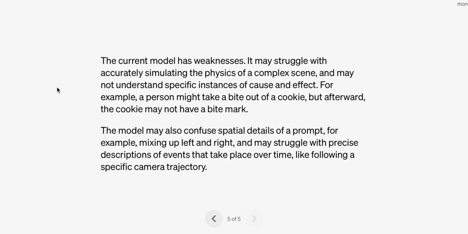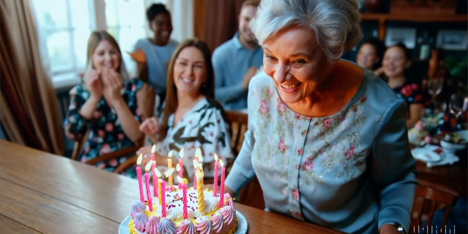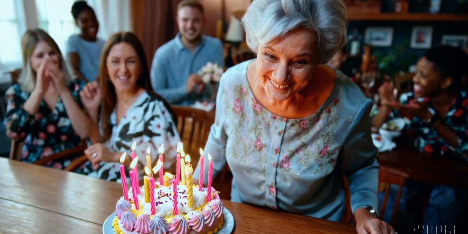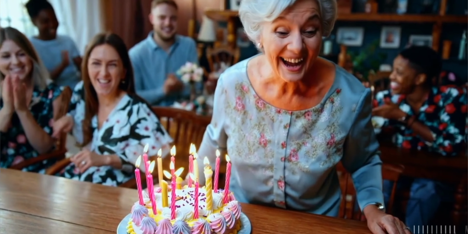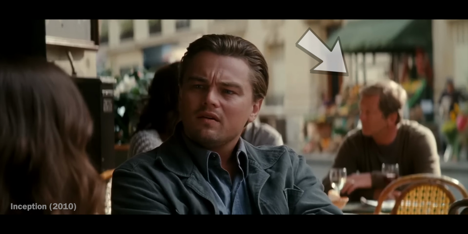However, it's not perfect. Sora is still in its early stages, which means its understanding of the world isn't perfect. On first watch, to the unsuspecting, this looks like a normal video of a woman celebrating her birthday. Now, look at this. The woman's hand is doing this weird thing because Sora doesn't yet understand how hands are supposed to work. So for creators and filmmakers, you're not going jobless just yet. As of right now, Sora isn't perfect, and for feature films especially, everything needs to be perfect, even if it's an insignificant detail in the background.